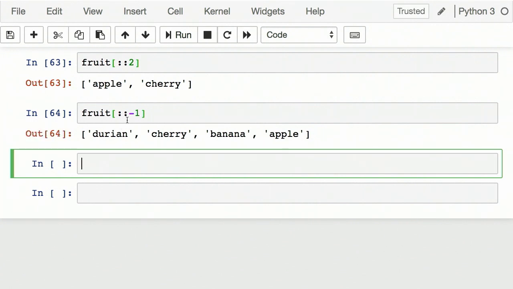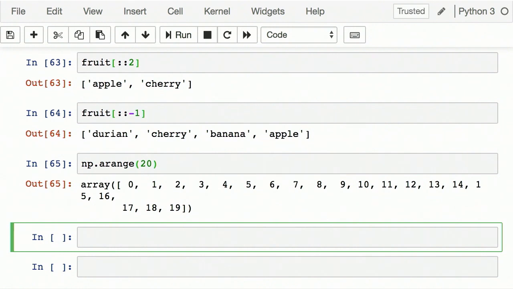When it comes to creating a NumPy array to explore, the most common way is to use a function named arange, which is very similar to Python's range function, but instead it returns an ndarray. So if I say np.arange and I pass it in the ending value there, so it goes up to and not including 20, you'll see that we get all of the values up to and not including 20. So let's go ahead and create a new practice array here, and we will make it np.arange, and we'll go up to our magic number 42.